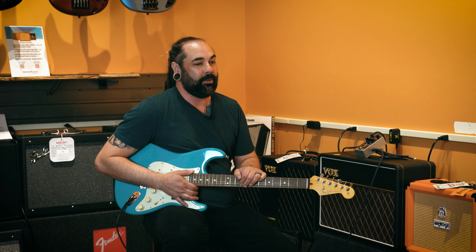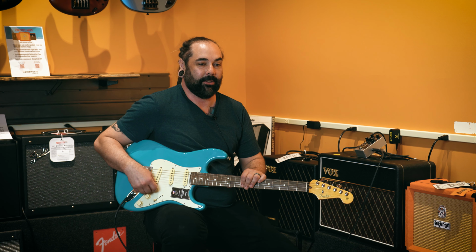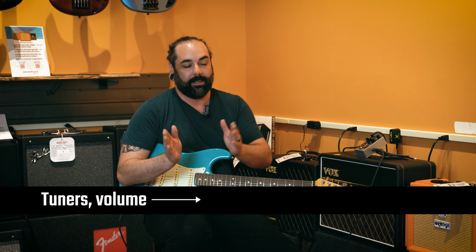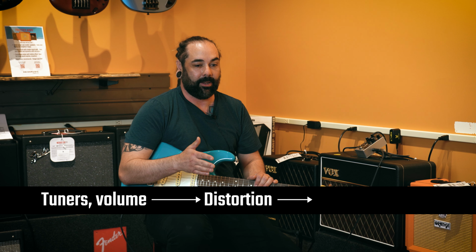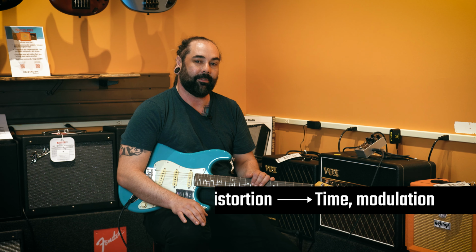As far as signal flow, you'd want to group it with your other overdrives and distortions. So you're always going to want your tuners first in the chain, then all your volume-based effects like wah and compression and stuff like that. And then all your fuzz pedals, distortion, and overdrives are going to go next. And then after that, all your time-based effects and modulation is going to go, like chorus and delay and all that stuff.